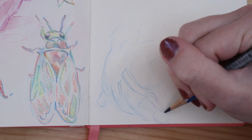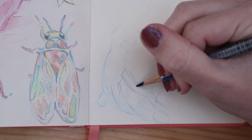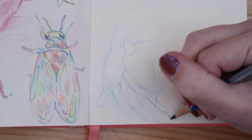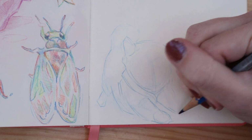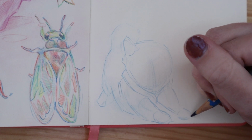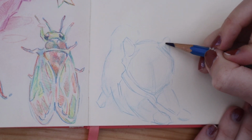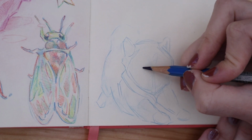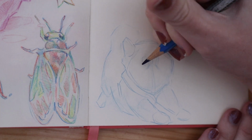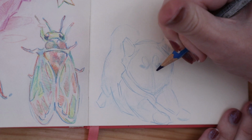I really liked this pose. It looks like he's doing a downward dog stretch, but he's actually resisting being pulled by his leash, which I've heard is a pretty common sheep thing because they're very stubborn, and I think that's pretty funny. I know my dog only does this when it is too cold for her gentle sensibilities. She will plant, but besides that, she's usually pretty happy to go along.